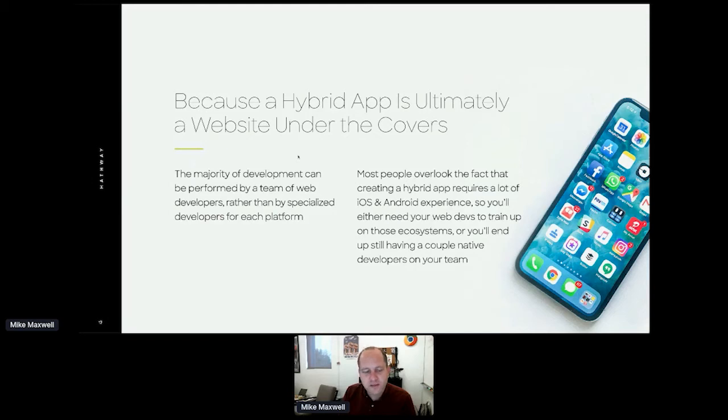And I think this is the thing that, A, is overlooked the most, and as a result, B, has the biggest impact on velocity and actual uncovered ROI. A lot of times hybrid app teams will get 80% of the way there to launching something, and then you hit all the challenges of app signing, both on iOS and Android, submitting to the App Store, getting through the review process, and that takes a lot of knowledge, either trained or already gained, to get through that process. And so this is a big speed bump that a lot of hybrid app teams hit.